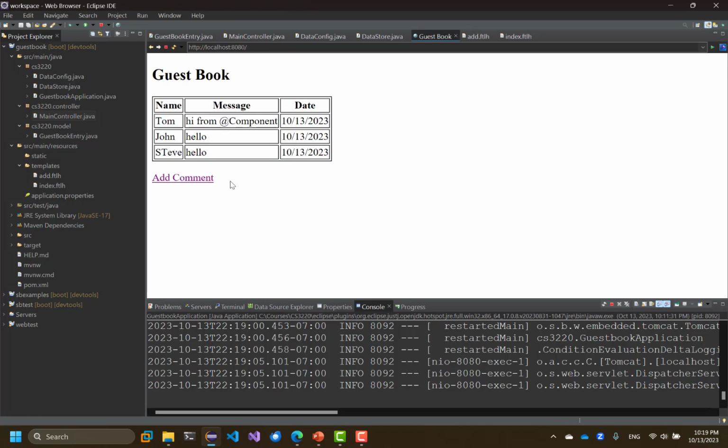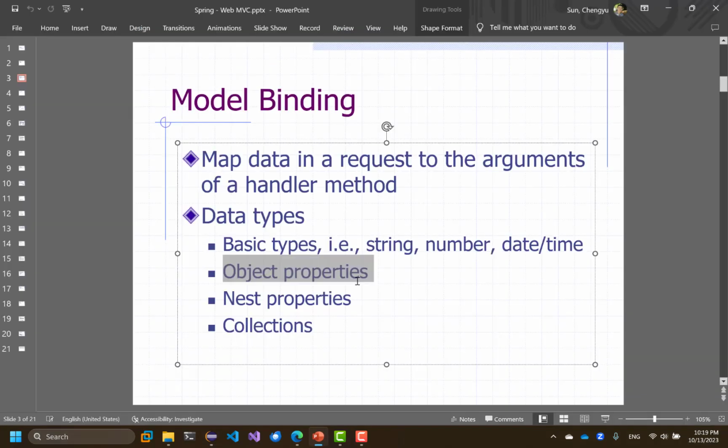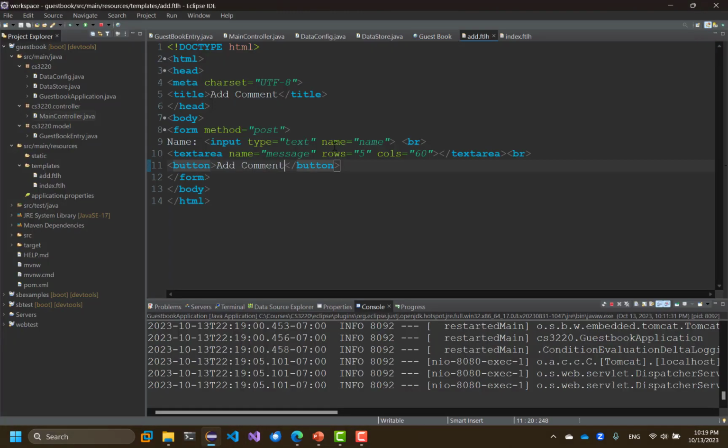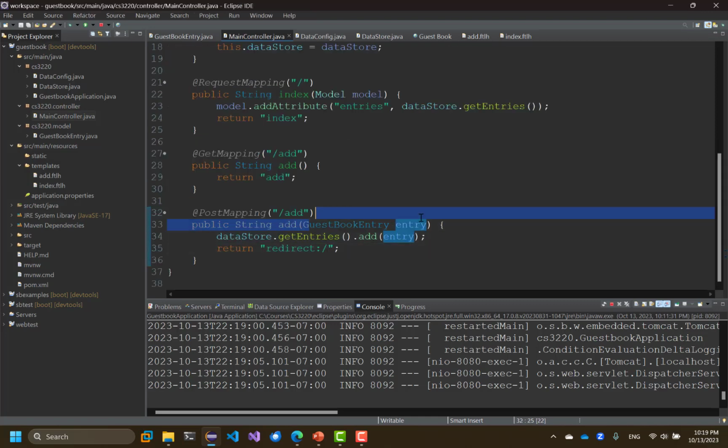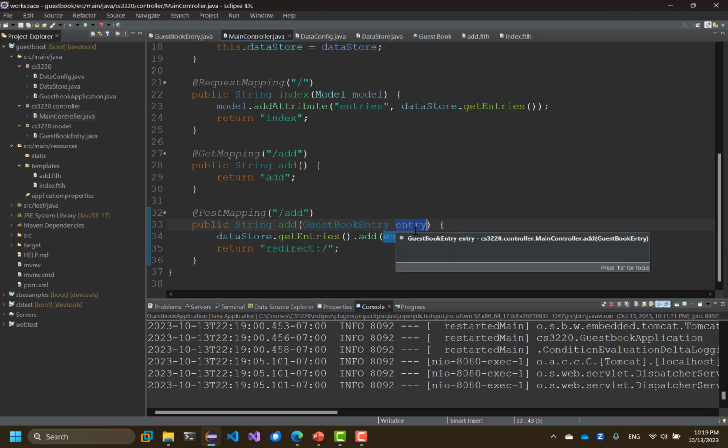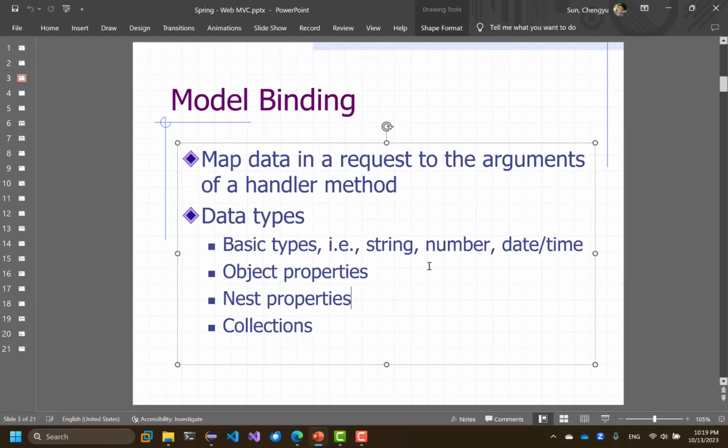and it still works. And the reason it still works is because the framework is smart enough to take the form fields and look at the parameter of this handler method and realize that those form fields should be mapped to the properties of this object. So we no longer have to deal with individual properties, and we no longer have to create the object ourselves. The framework does that, which is quite nice.